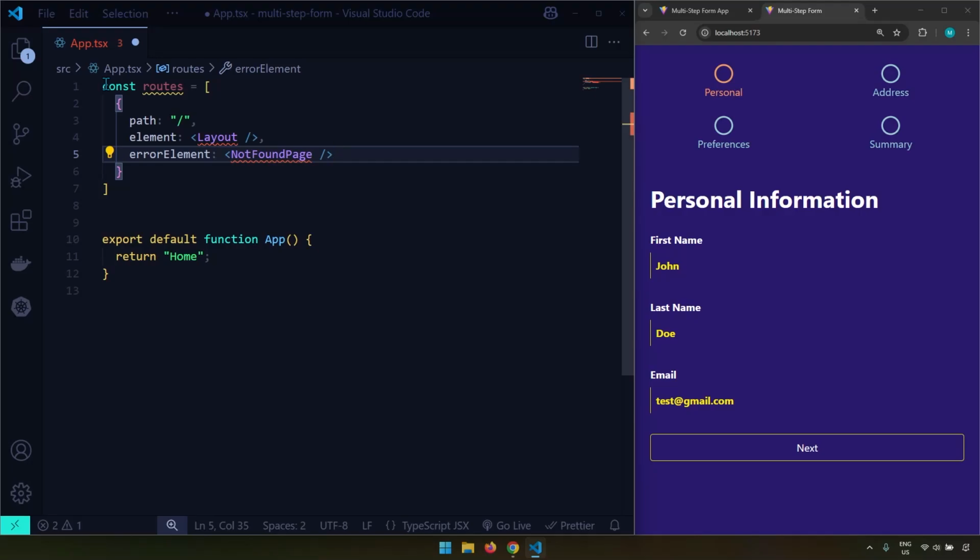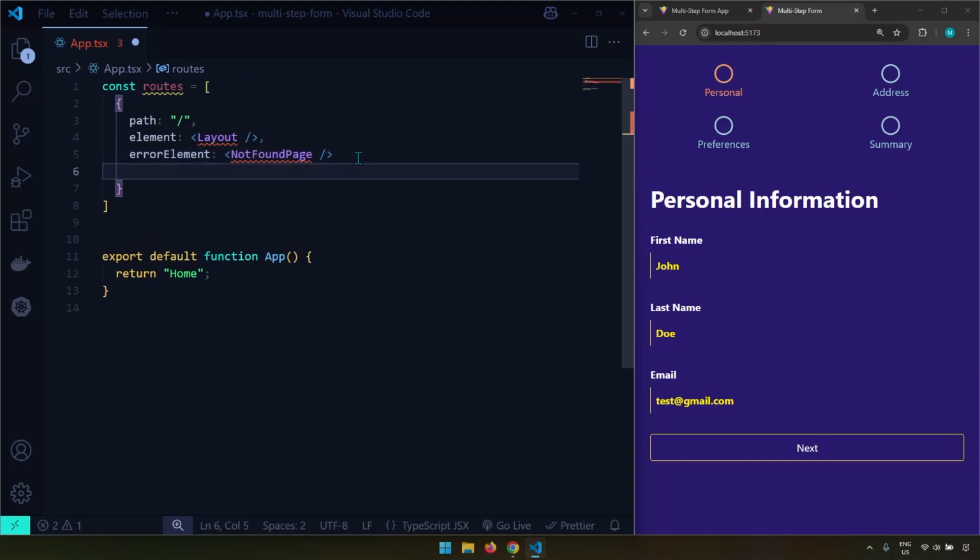So the user does not see what kind of hooks you have used inside of your app, or what kind of functions you have used, like a normal function declaration or an arrow function. The user doesn't care. The user just wants some kind of app to interact with and to use. So the thing that the user sees, our UI, the user interface, comes from what that component returns. So whatever this layout returns or this not found page returns, that's what the user is going to see.